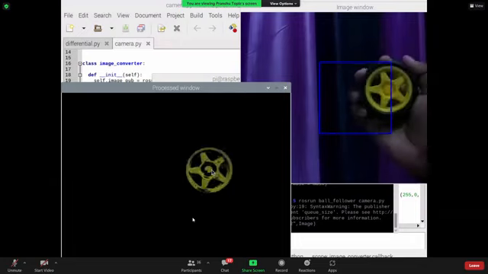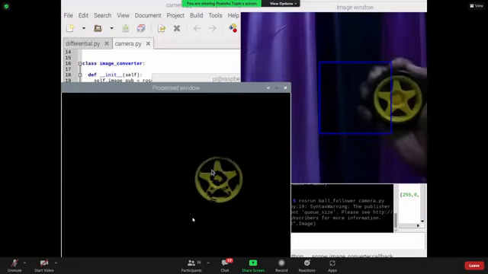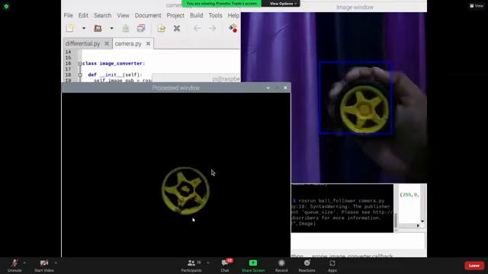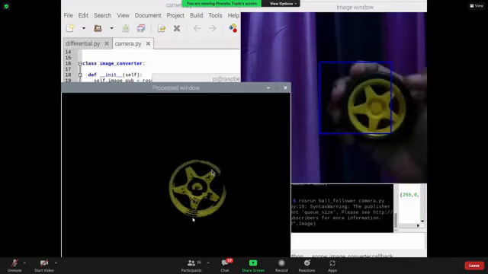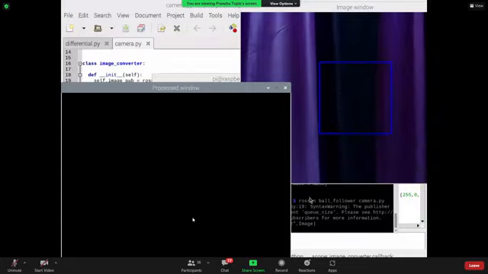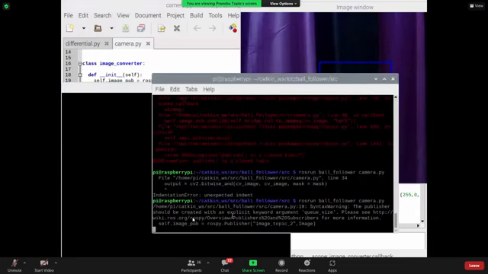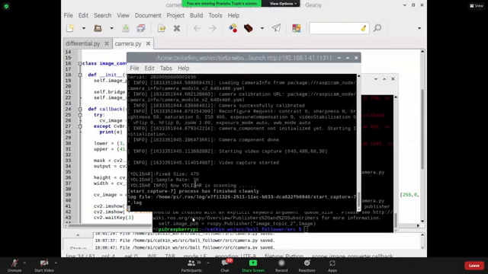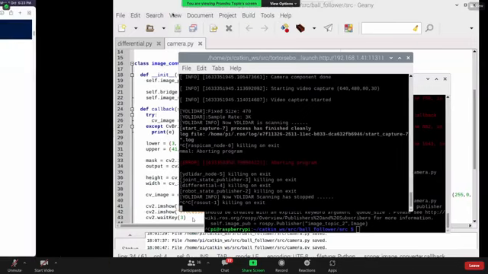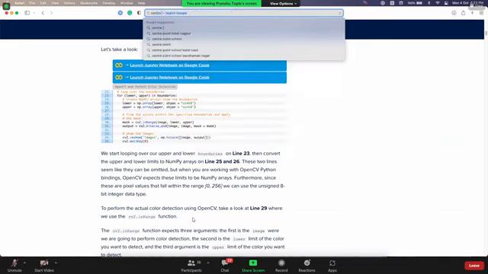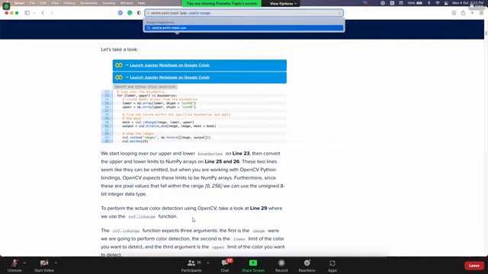So now we have detected it. Now what we need to do is find the center point of this yellow color, so that we can understand where exactly it is with respect to this blue rectangle. We need to recognize that. So I will just close this thing. There we go. Now we need to find the center point. So how to find the center point of a mask? We have masked it. So search: center point of mask, OpenCV.